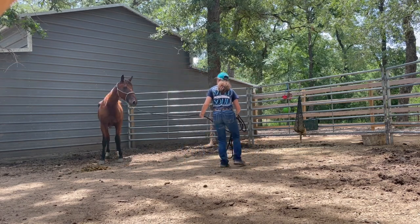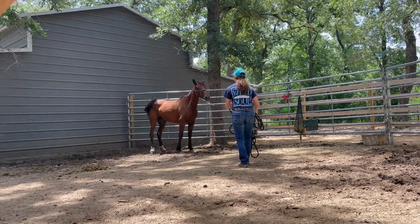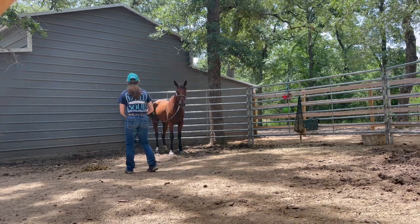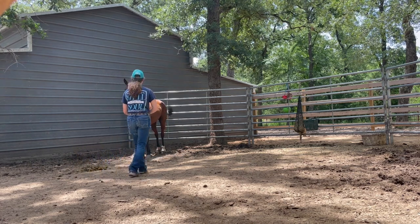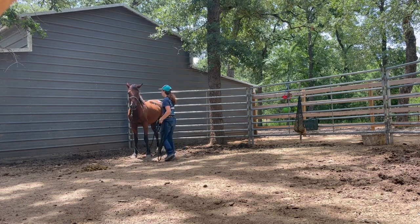So as I was finding a good note to end on, I started zigzagging her back and forth, working up towards getting her to move out in a straight line without any drama or any running away and wandering off before starting to move forward. I want her to just feel the pressure and move forward right away, and zigzagging is a good way to work up to doing that.